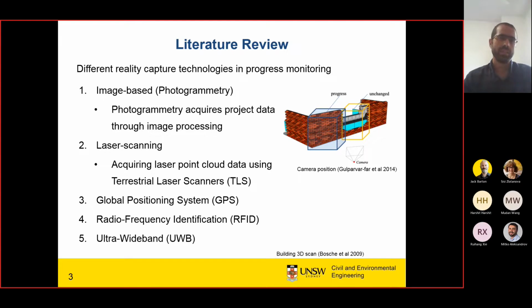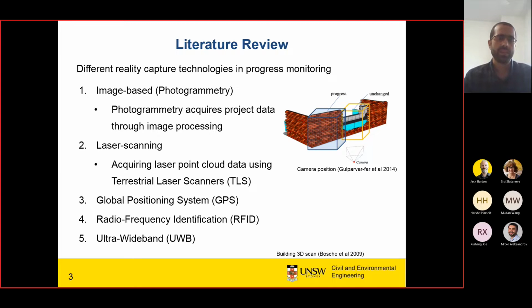In the photogrammetry method, images are used in the processing, and the images are converted back to a 3D model, and as per that they show the progress. On the other side, there are different types of laser scanners. They're also used for collecting data from construction sites.